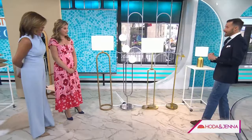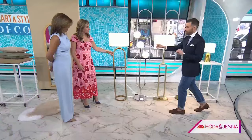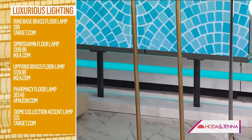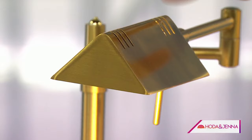The other trend everybody's talking about is lighting. Lighting has had a major glow-up lately. Gone are the days of a standard table lamp or floor lamp — we're seeing all these fun shapes, but prices can get expensive. This lamp right here is an absolute twin for a designer version that's five or six thousand dollars. This one is from Target for $90. Ikea has also really upped their game — these fun globe shapes for under $120, and these fun silhouettes. I also love a pharmacy or library lamp like this — from Amazon, around $70.